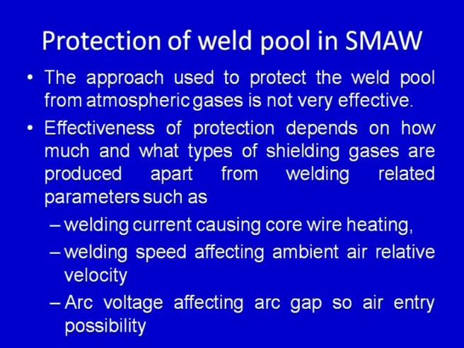So, the factors that determine the effectiveness of protection provided by the SMAW process to the weld pool: this effectiveness depends upon how much and what type of shielding gases are produced by the thermal decomposition of the coating material, apart from welding related factors such as the welding current.